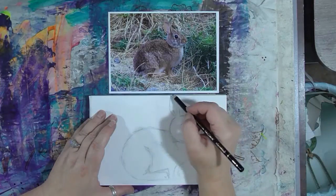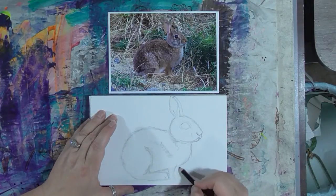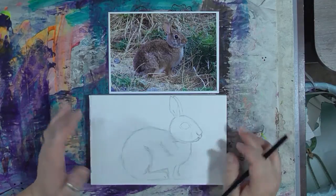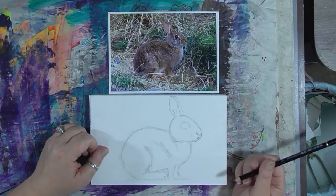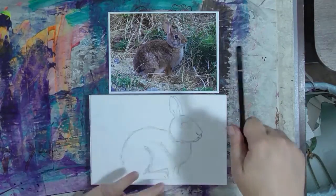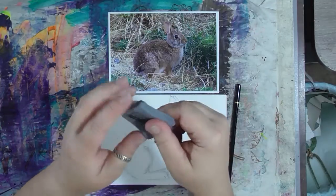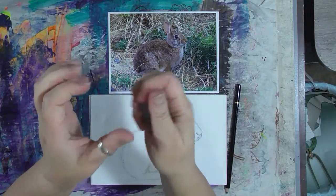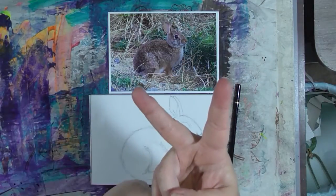Once you get a shape that you like, join me for the next step and we'll finish working on our bunny. Have fun with the CAC hashtag event and go visit some of those other channels because they all have some great content going on right now. When your eraser gets dirty, you just knead it like a piece of clay — that's why it's called a kneaded eraser. I'll see you all in part two.